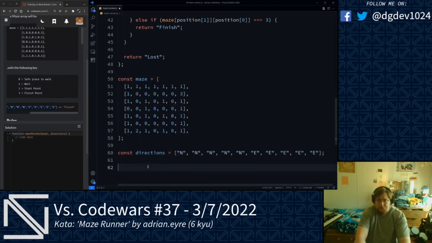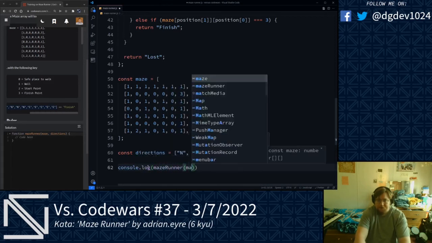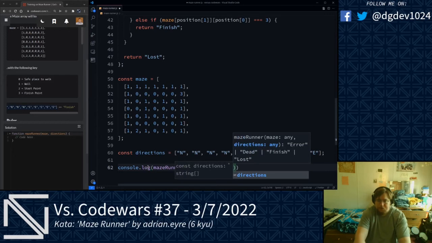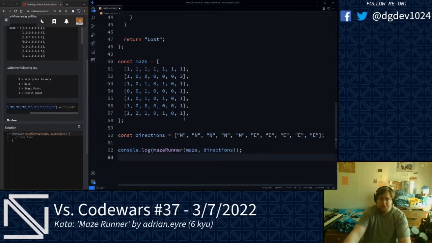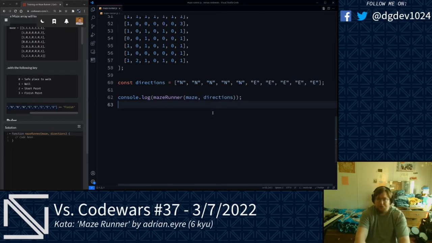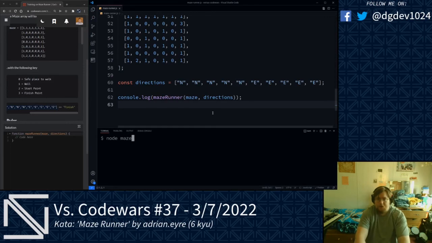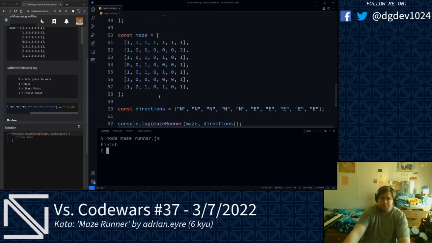And let's do a console.log. Maze runner. Pass in our maze and our directions here. Alright, let's check to see what this looks like here. Node maze runner.js. And it does return finish because we do end up reaching the end of this maze before we use up all of the moves in our directions array here.